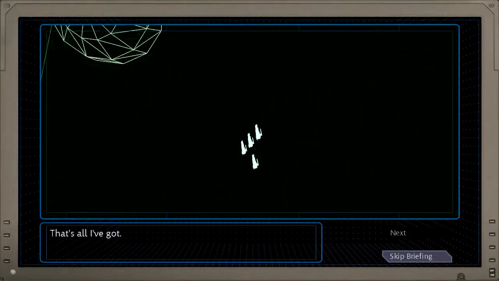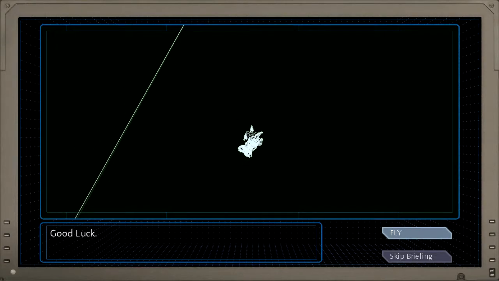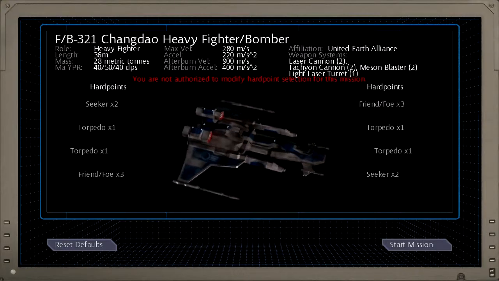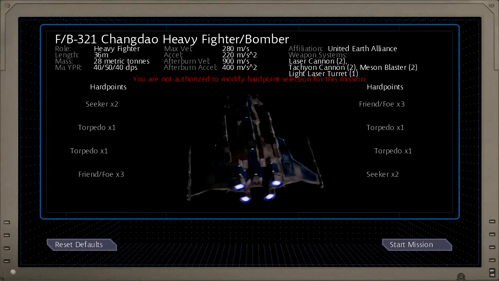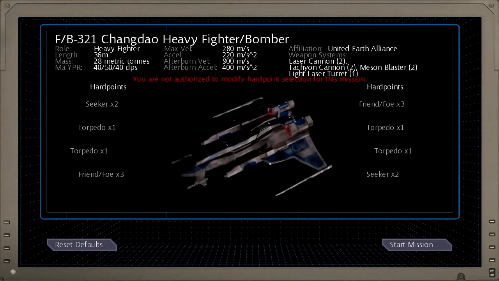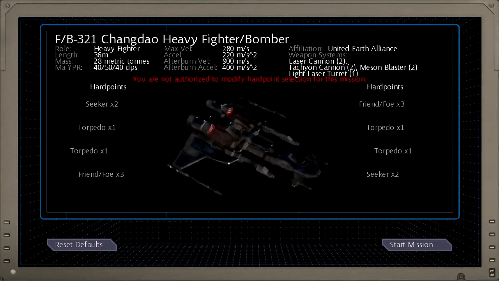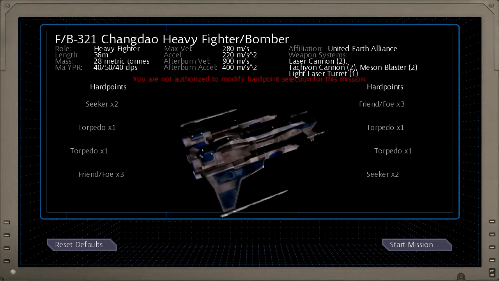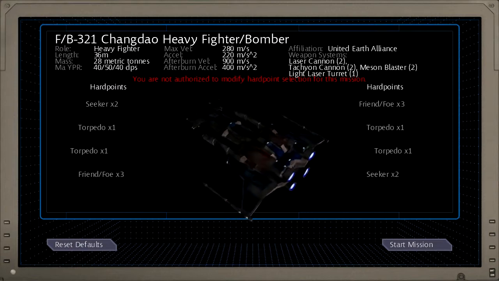Are we really just doing a standard patrol in a heavy bomber? That sounds wrong. And of course I can't modify the hard points this time around, but yeah, we're seriously doing a standard patrol on a heavy bomber? I mean, don't you bring heavy bombers in? It's a fighter bomber technically, but you would bring them in.